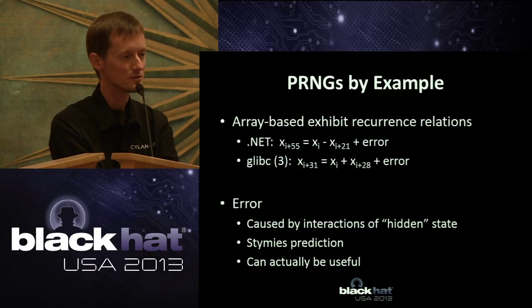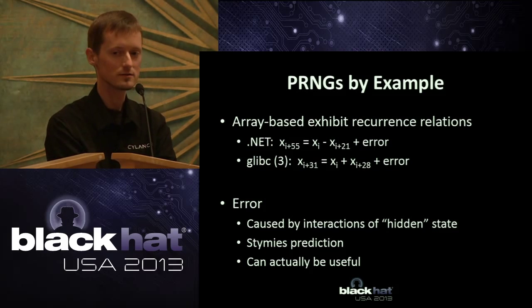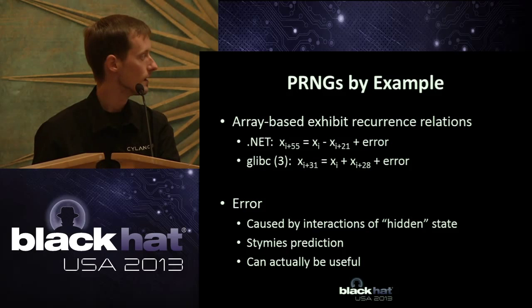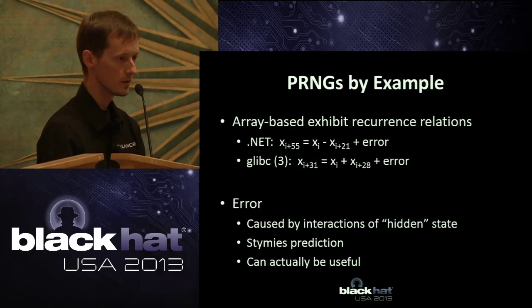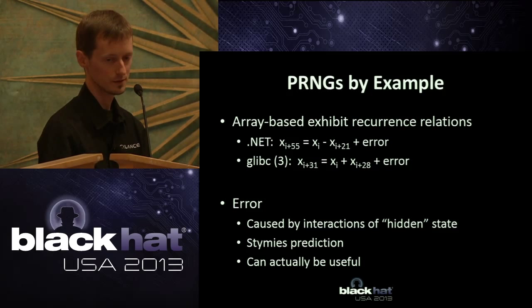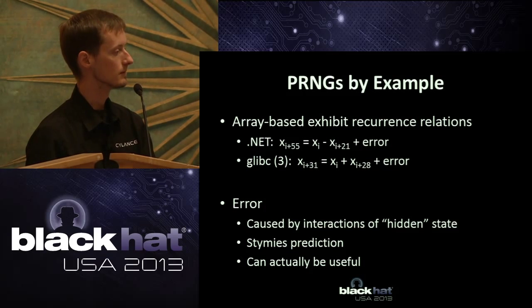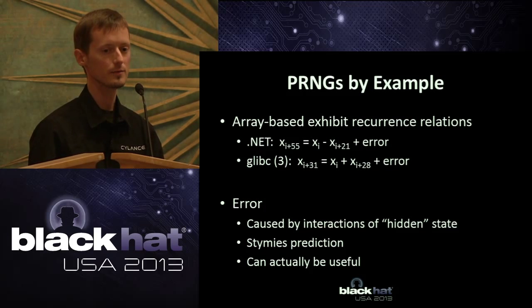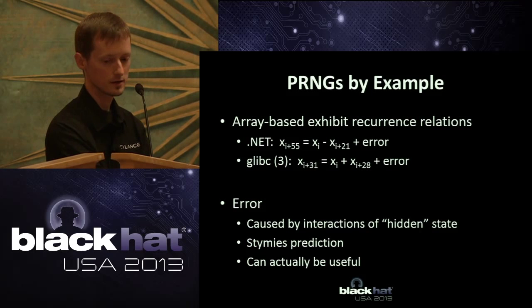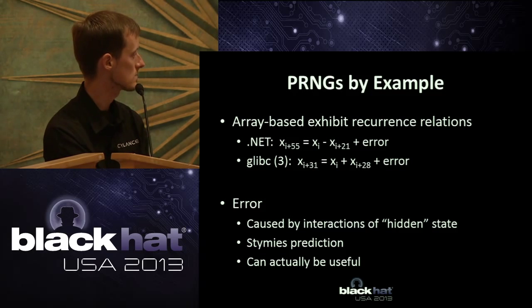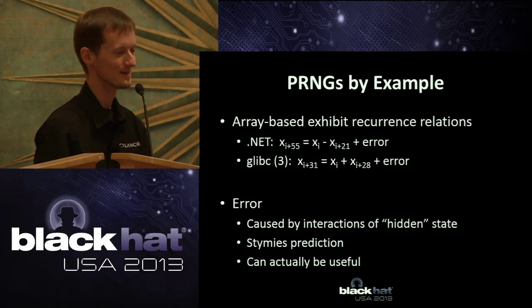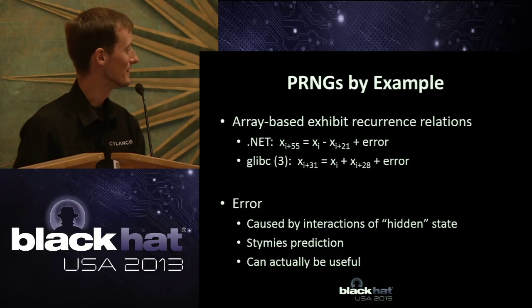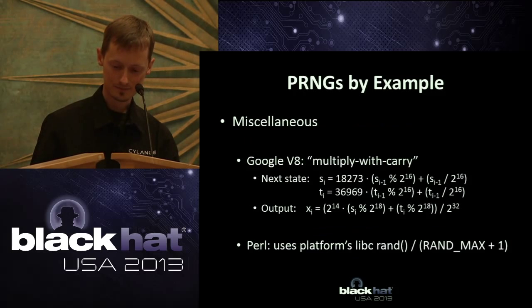Well, for one, if you see one of these relations start to manifest, that tells you what PRNG you're up against. And the constant that you see in that error can tell you about the size of the alphabet, the mode in which that PRNG is being used, the multiplicative or the modular, and it can also tell you about the arrangement of the symbols in the alphabet. All extremely useful information for making your attack much more practical. So yeah, these errors are caused by various elements of hidden state, another thing we talk about in the white paper. But yeah, it can actually have its uses.